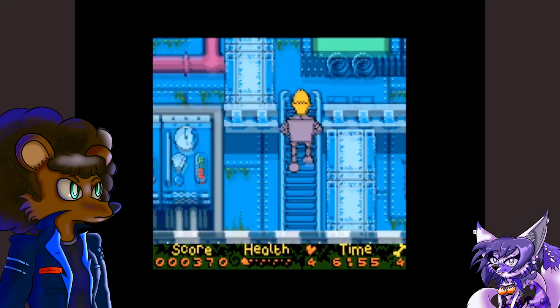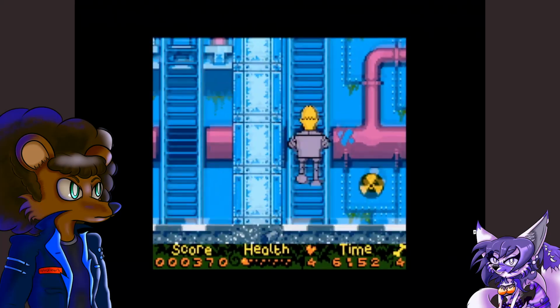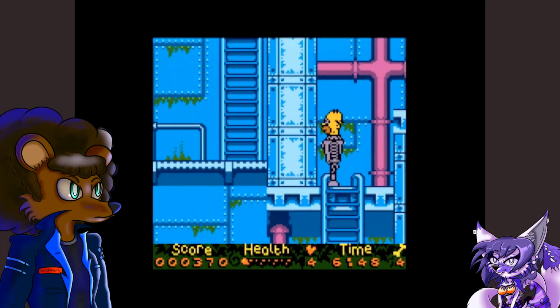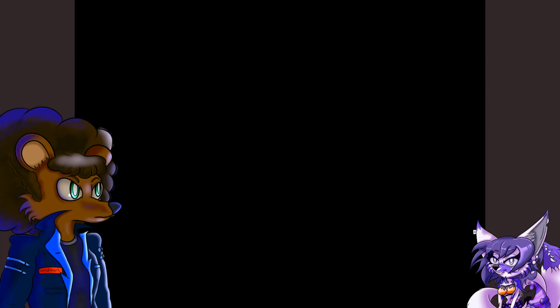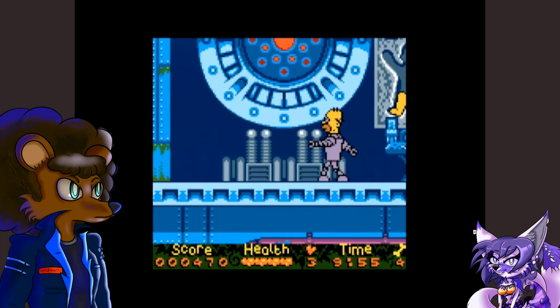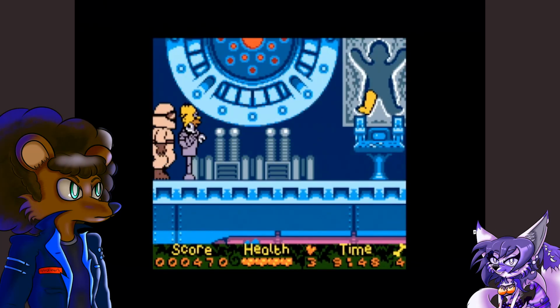Oh, we could just jump over those guys. I want to call my wife and tell her that I'm a robot. It hurts to tell her that. I'm already lost. Go. Yeah, I got my leg. Oh, I don't think I can do any more of this level. Okay.